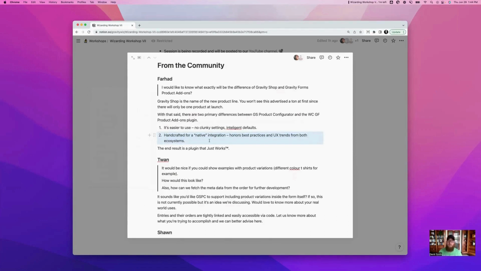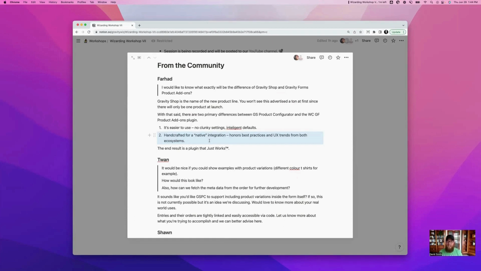I think that the strength of what we've done here is that we've been sitting on this idea for 6 years. We've just been listening and understanding the different issues that people have experienced with the current products out there that solve this problem. And I think we've hit a home run, to be honest.